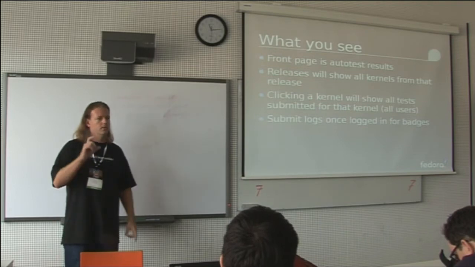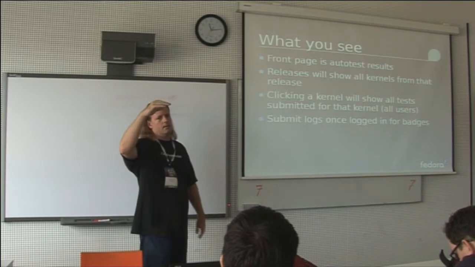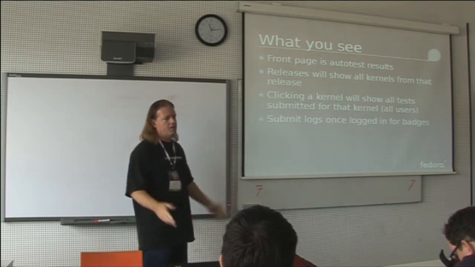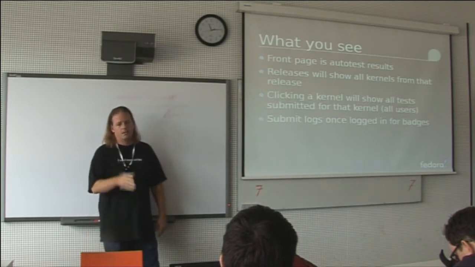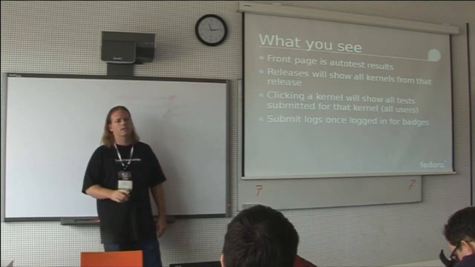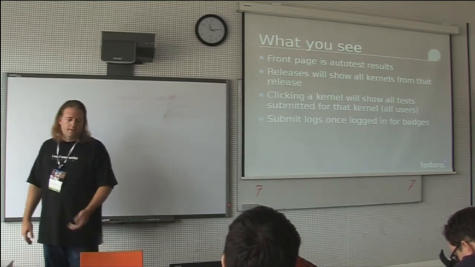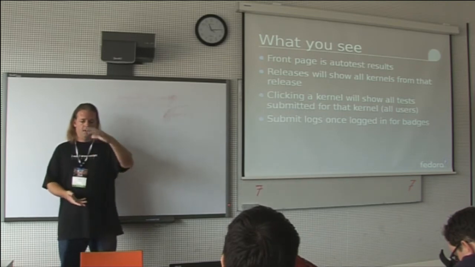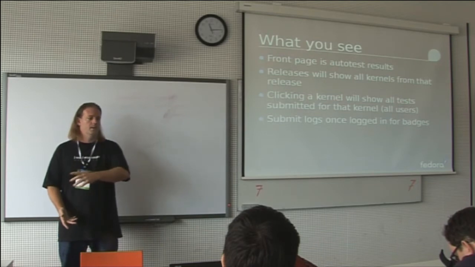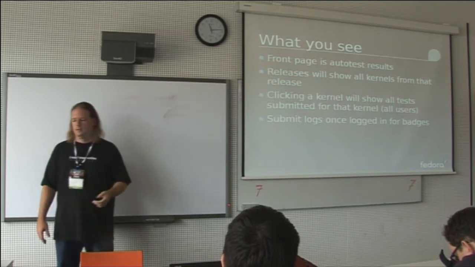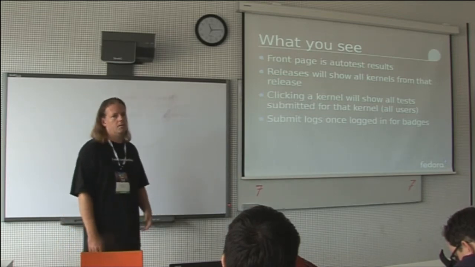When you click on a specific kernel, you will see every test result for that. So if you click on a kernel that 1,000 people have tested, you'll see 1,000 results in there. And you can go through and say, well, 3 people had failures here, and you can go look at the logs and see what those were, things like that. The reason for that is we want to be able to say, here's everybody's data, look at it quickly, and do we have a problem or not? There could be something that perhaps works fine in the VMs that we test in and doesn't work on user systems.